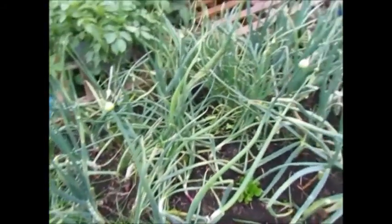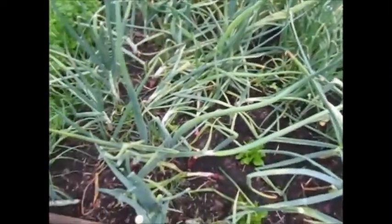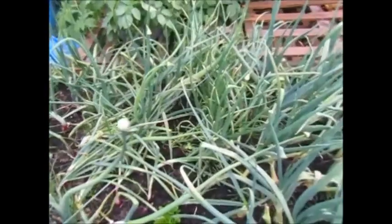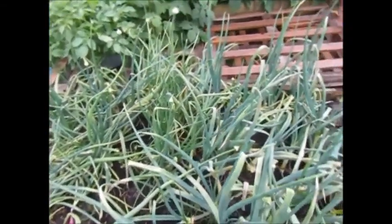Spring onions produced in abundance. I've had a load out. But something's been going through here. I don't know, there's a dog running loose over here or something. Someone's dog. I've been chasing a rat.